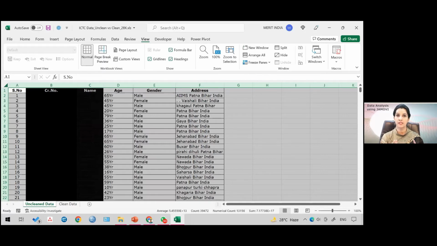Text to column is not possible here, Venkatesh, because for that there should be the same size of difference or width between the two. Maybe if there are some commas, that can be done, but we don't emphasize text to column, because again that takes a lot of time. So it's better, we recommend that you should have a separate column for each, like for district, for state, for country. And you will see these days, whenever you fill a form, you have a separate column for each thing.